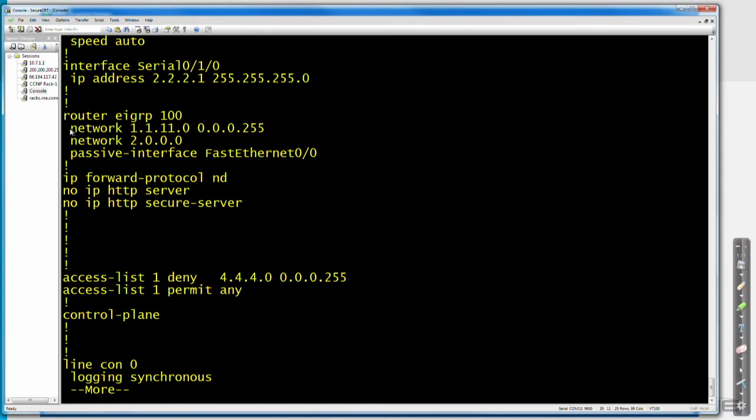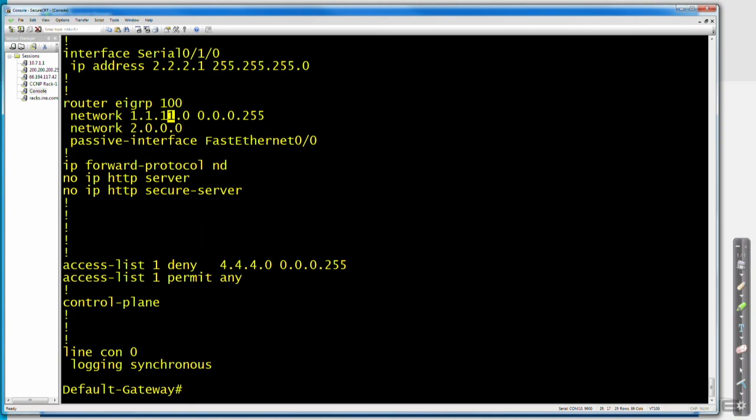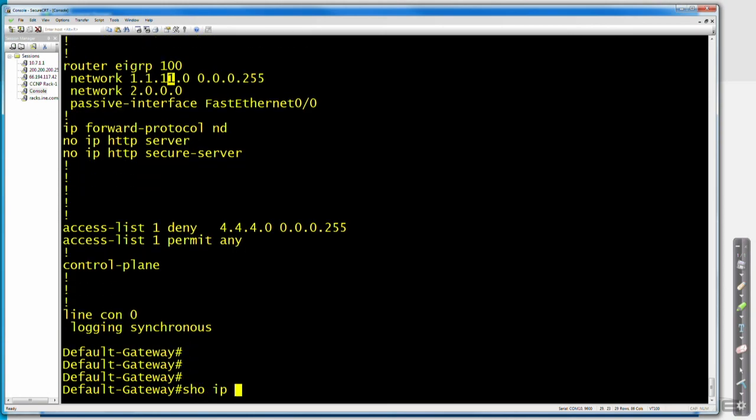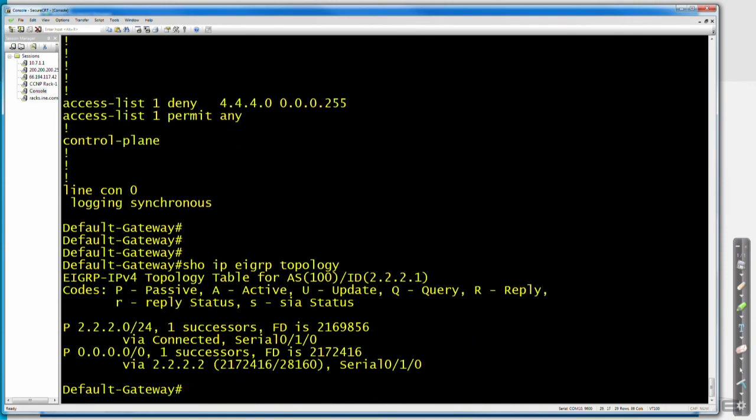And here's our problem. Somebody got into this router. They removed the previous network statement that was correct, and they replaced it with 111.11. The previous network statement that was working was network 111.1.1.0 0.0.0.255. So by adding the sneaky additional 1 here, that messed everything up. And so now we're not advertising. And if I do show ip eigrp topology, notice the 111.0 network, it's not in there.